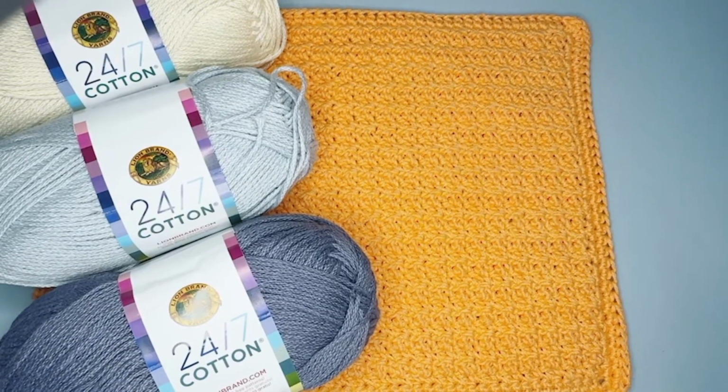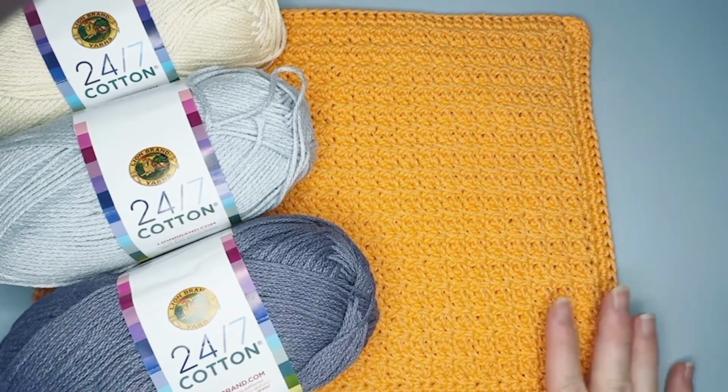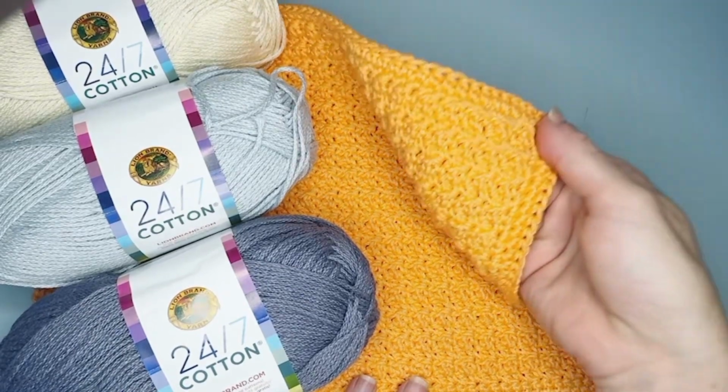In today's tutorial, we're going to be crocheting a small gem towel that is skin friendly, 100% cotton, and the best part is we can wash it and reuse it over and over again. I'm using 100% cotton because it's breathable, absorbent, and perfect for wiping away sweat on your sensitive skin. Lion Brand's 24/7 cotton has been my absolute favorite yarn for this project. It's 100% cotton and it's super soft on your skin.